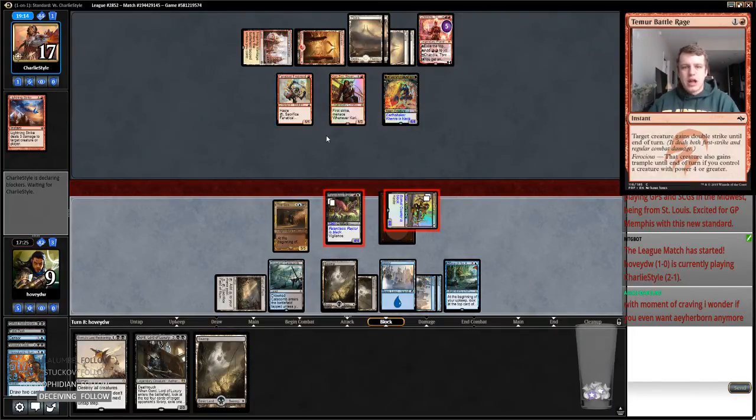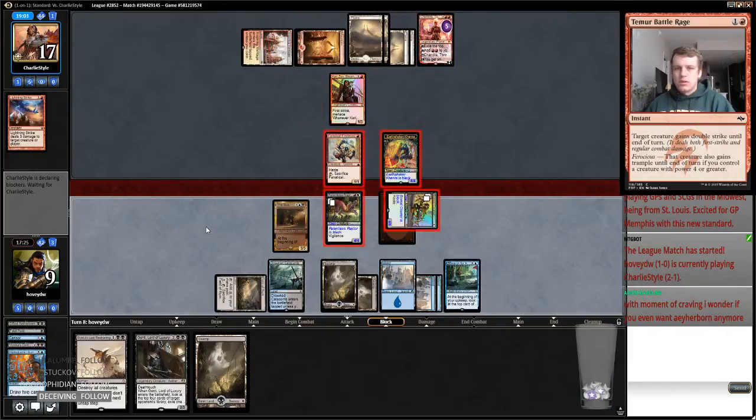I think the play is to block with this and shoot, and then have the Chandra go to one. Or just like this, but then you're just feeding my Scarab God anyways. Alright, so they appear to be all in.